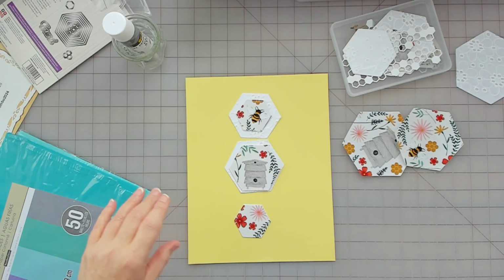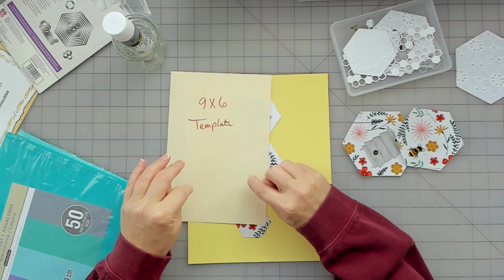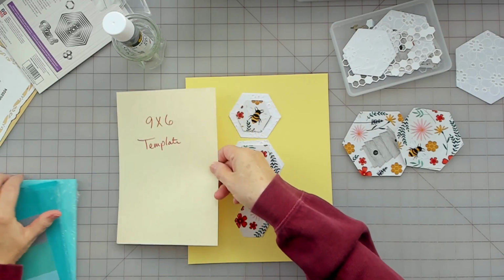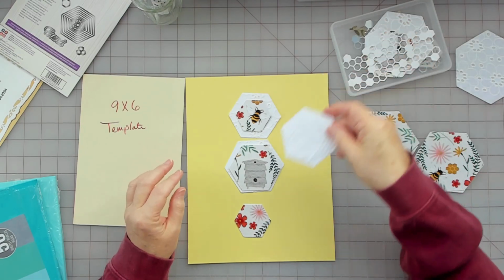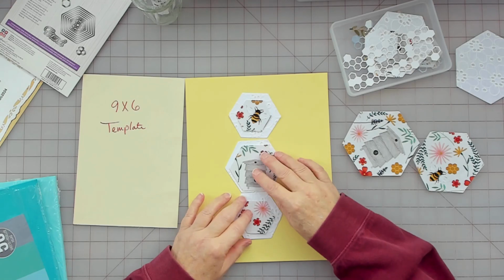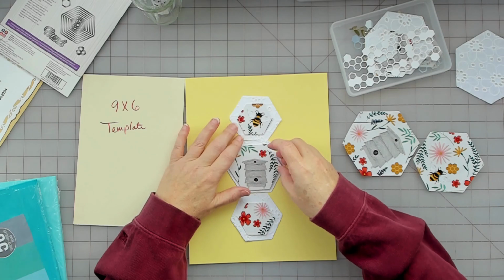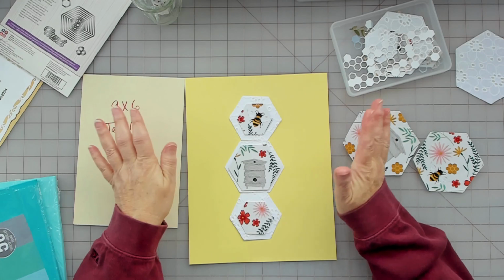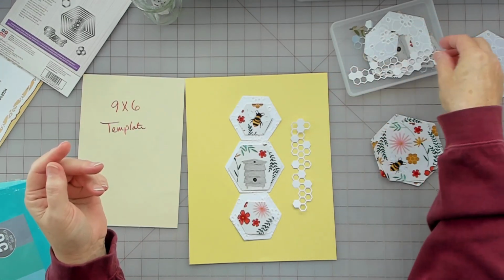And this is what I'm thinking. I'm going to do a 9x6 bee journal. So that's the measurement I'm going to go off of. Okay, I'm missing something here. Okay, that's sewn. I kind of wanted to do it like this, but I wasn't liking the yellow and I just kept scrapping it. And then I thought, it just needs more color. The yellow just wasn't getting it for me. Nothing against yellow. And I have these die cuts too.